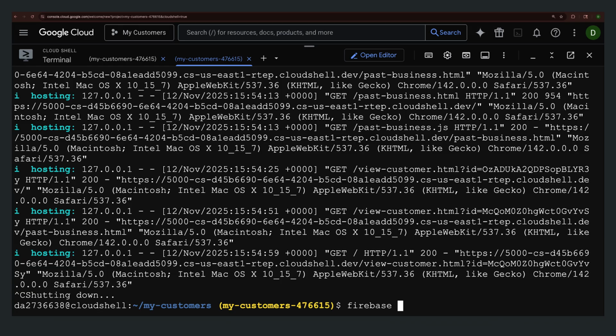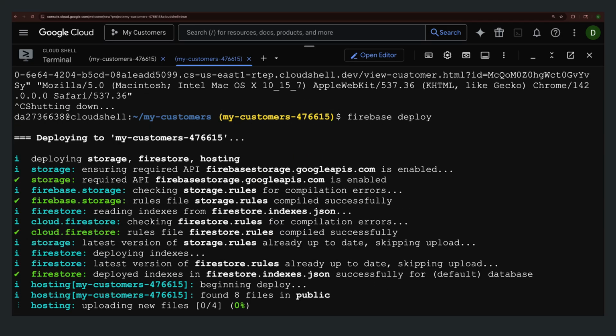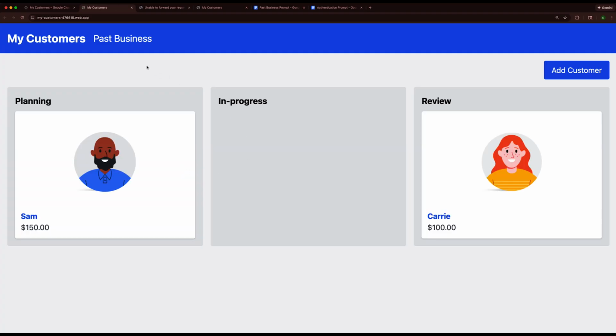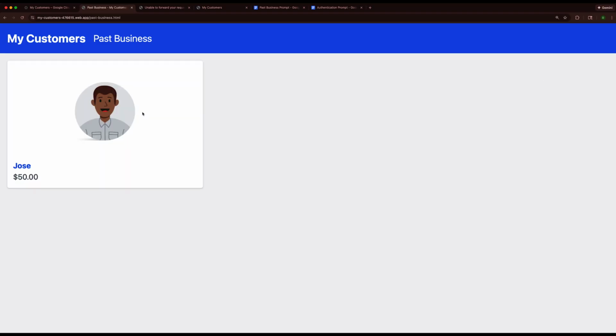Amazing. But we're still in the test environment, right? So let's deploy it and test if it's working in the real world. Yep, let's go back to Cloud Shell, type Control-C to stop the serve command. Now we run Firebase deploy, and once that's finished, click on the hosting URL. If we click around to test some stuff, everything is working as it should. Fantastic. So if you gave this hosting URL to anyone, they'd be able to visit this site?